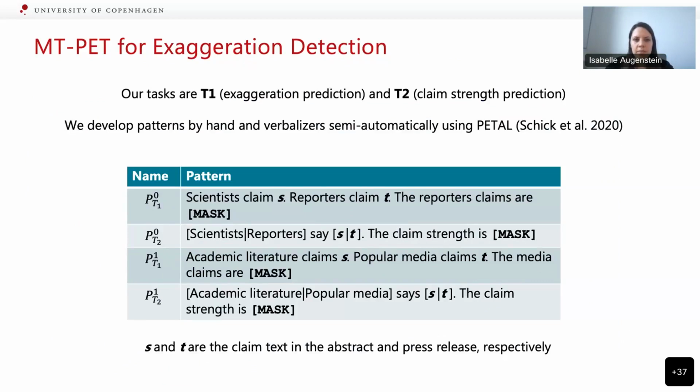We developed them semi-automatically. The verbalizers are developed semi-automatically, whereas the patterns are written by hand. We spent a lot of time looking at the patterns, and the most stable approach we found is to average over the patterns and the verbalizers, so when we get the logits at the end, we average over them, and that makes it more stable. But otherwise, it's very sensitive. So this could be problematic if you want to move to different domains or tasks, I guess. Yeah, I think the only way around is really to use several different verbalizers and several different patterns, because then it becomes stable.